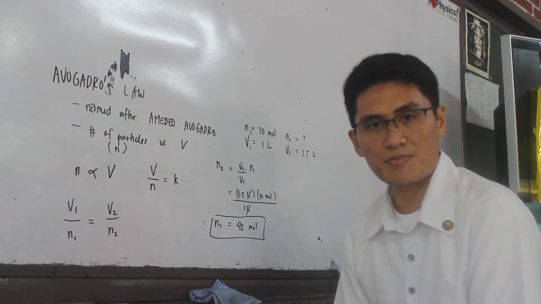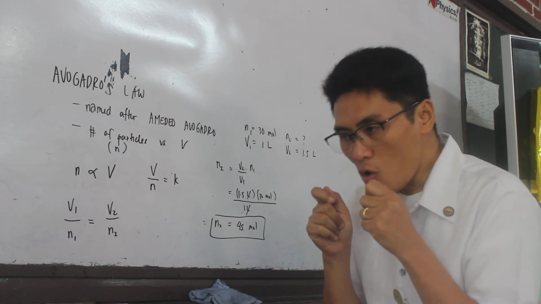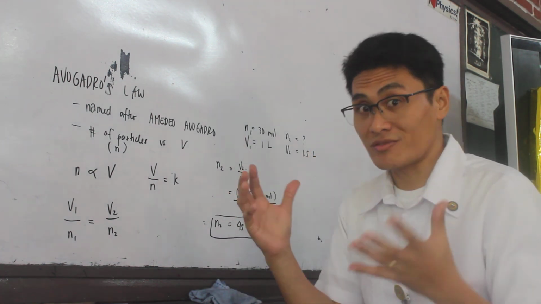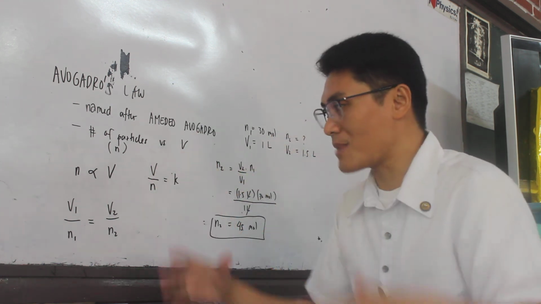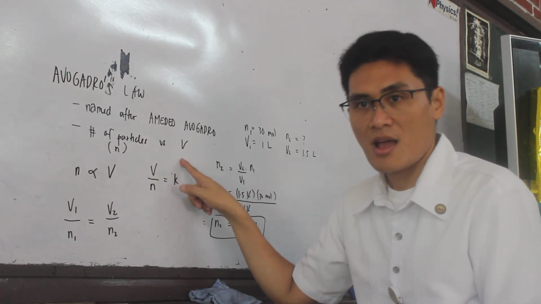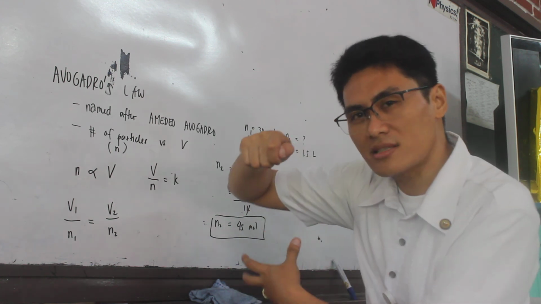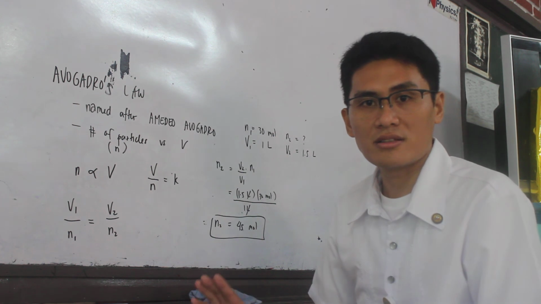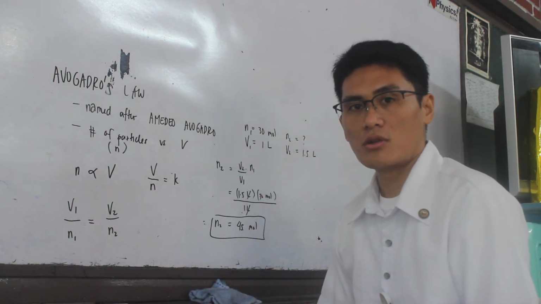But from the perspective of your conceptual understanding, it's very simple. You blow more particles into a container. If the container is allowed to expand, like a balloon, it will expand. So more particles means larger volume. If you take away some of the particles inside, let go of the air inside the balloon, that balloon will deflate. Its volume will decrease. And that's the essence of Avogadro's law.